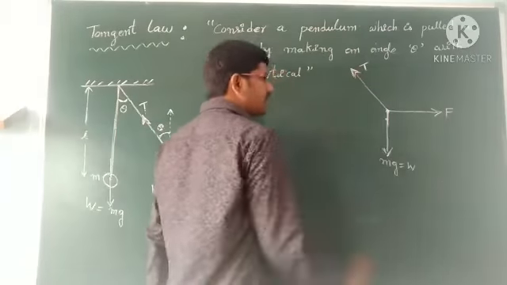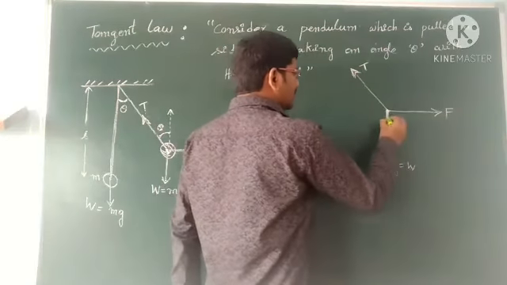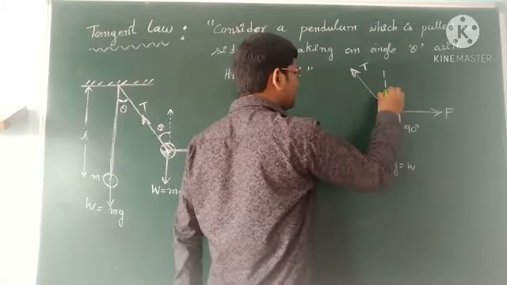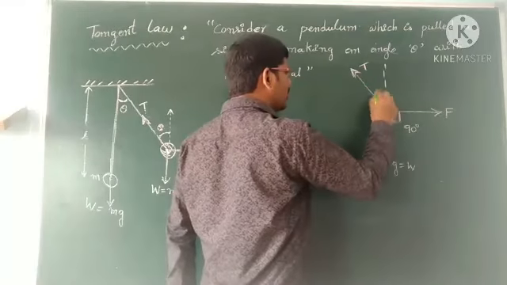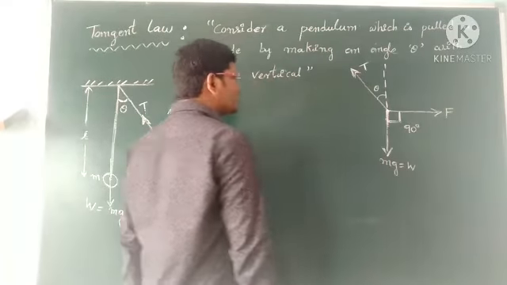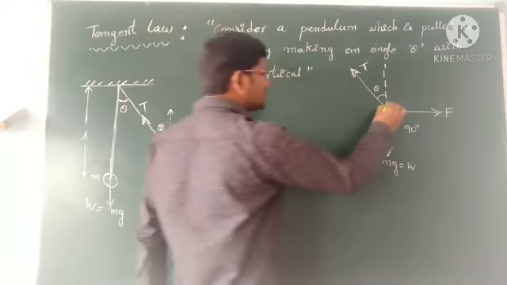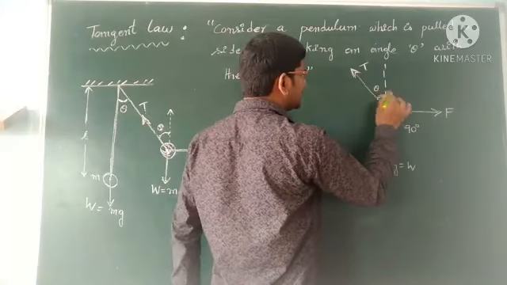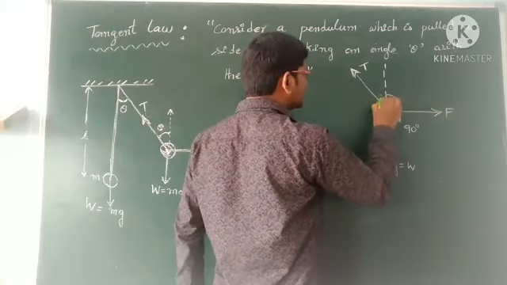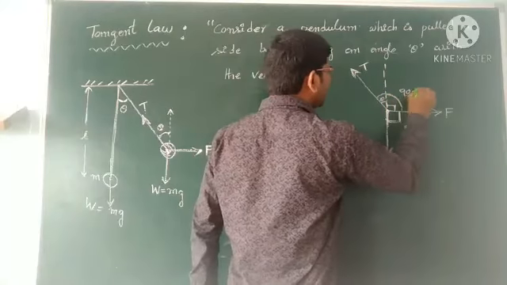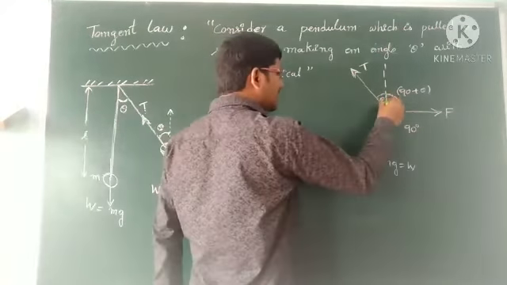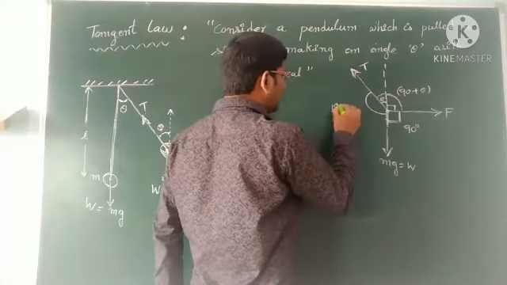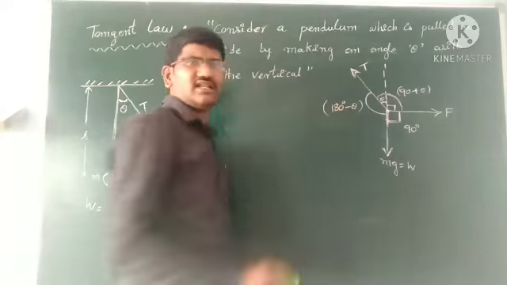Okay students, now see students, this angle is 90 degrees. This is 90 degrees and this is theta, you know. This is theta, and this full angle, this is 90, this is 90 we know, and this is theta. So we know that this is theta, then this full angle will become 90 plus theta. And this angle is theta, means this angle will become 180 degrees minus theta. Did you understand the angle students?